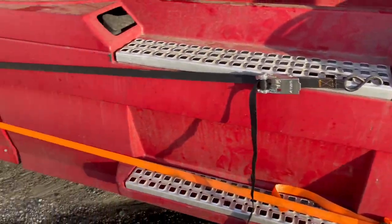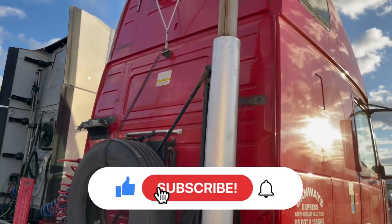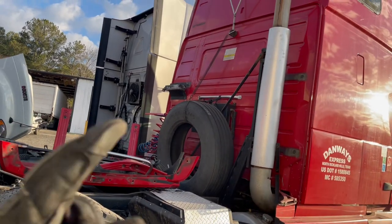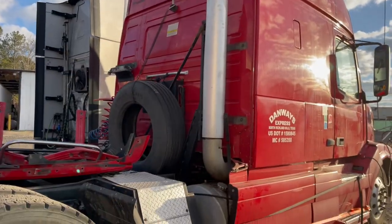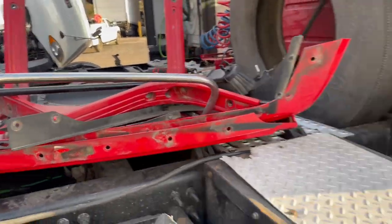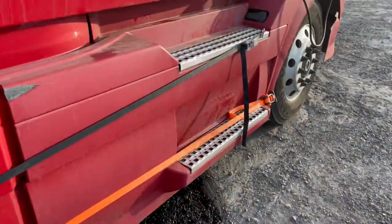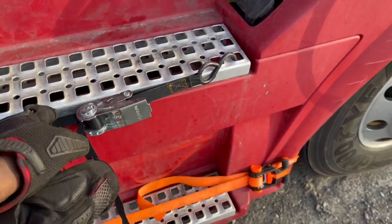Oh, the last thing, yes, before I forget. So for the fairings, since you're going against wind, I took mine off, because you're pretty much moving like this against the wind. They can come off. If you have straps, you can tie the straps around, but the fairings on this truck were not good, so I took them off. Here they are. And then for this one here, you can leave them unsecured, but just to be safe, I secured them. So I took two straps, you place them here where you clamp the truck on.